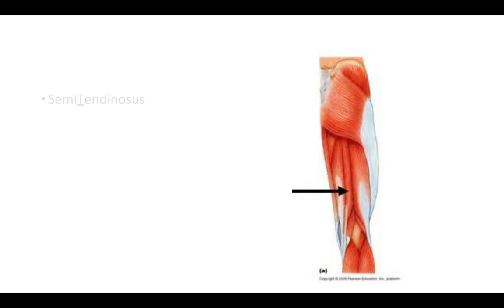All right. So you have three back here that we're going to learn. One is called your semitendinosus muscle. So find that section on your chart. And notice I have made the T in this large and I've underlined it. So you might highlight the T or underline the T in this word on your chart, because this muscle is going to end in a big long tendon, and that will help us to identify it on the diagram.